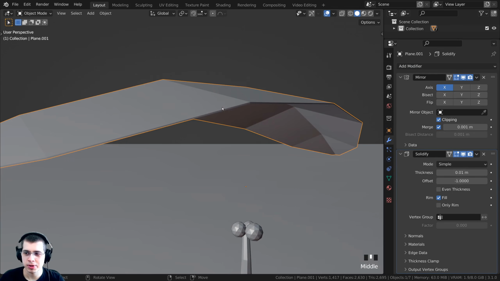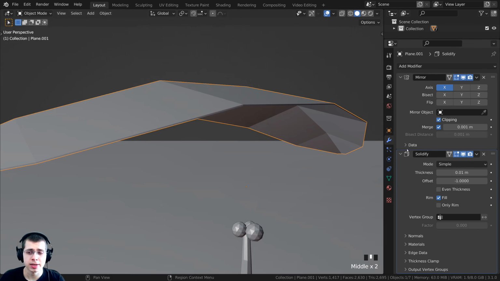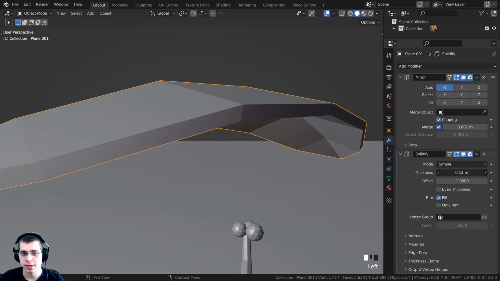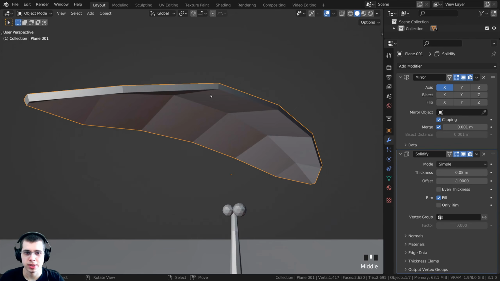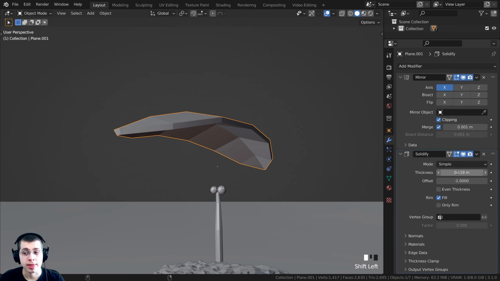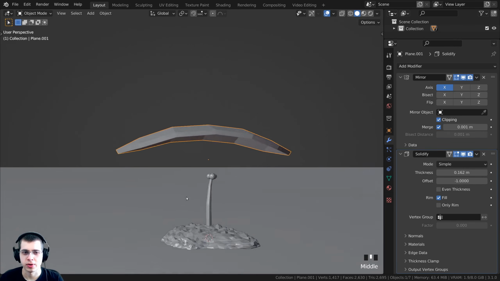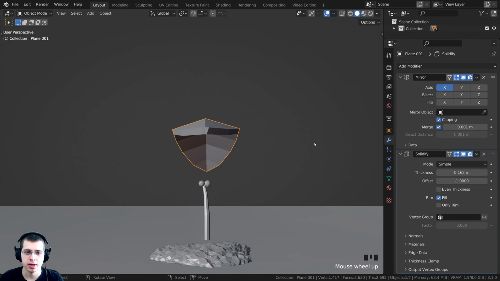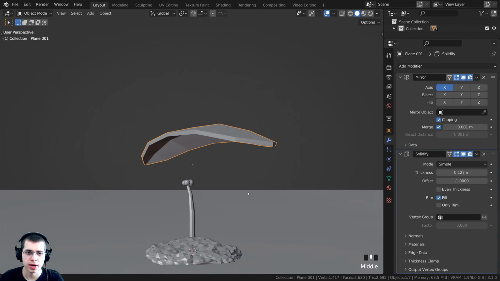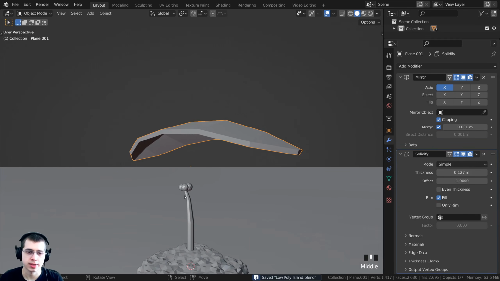Now if you look right up close there, you can see it just has a little bit of thickness. I now want to change this thickness value right here. When you change that thickness value, you can see now it's going to be more thick. So you can just change that thickness value to whatever looks good to you. You can also hold down the Shift key as you drag the thickness value, and that's going to make your movements more sensitive, so you can get it closer to how you want. I'm just going to make mine about that thick, maybe just a little bit thinner, and that is pretty good. Let's press Control S again to save.